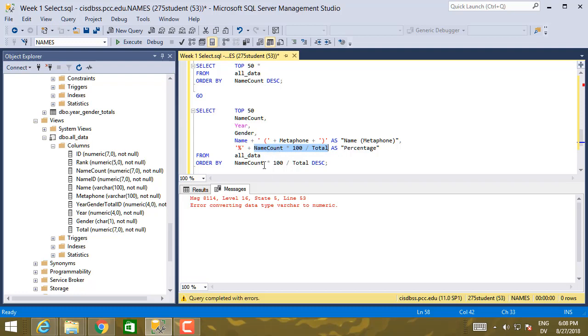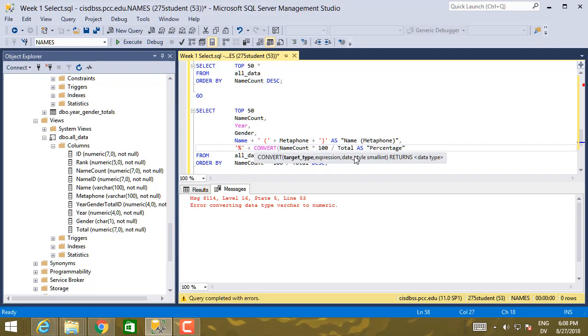So to make this work, I have to convert this thing to a piece of text before adding this percent sign to it. There's a couple of different operators I can use to do that. The one I'm going to use first is called convert, and there's an example of that in the book as well. The convert command takes a target type, an expression, and then if you're converting dates, a date style argument, which tells convert how to produce the thing as a piece of text.